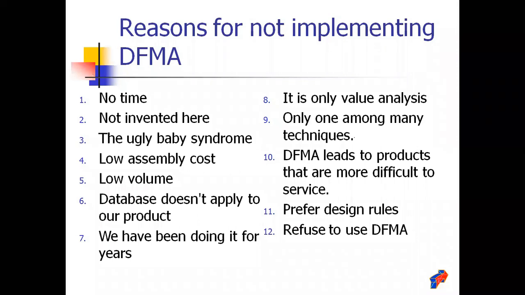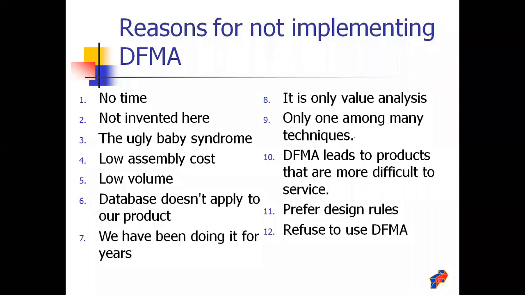Low cost, next, low cost assembly, low volume. Database doesn't apply to our product, because everyone has been following the same process for a decade that is stored in the database. They don't want to apply some new database for their manufacturing sector. Seventh one, we have been doing it for years. So they have been following the traditional method for producing a product, and they don't want to introduce some new process into that.